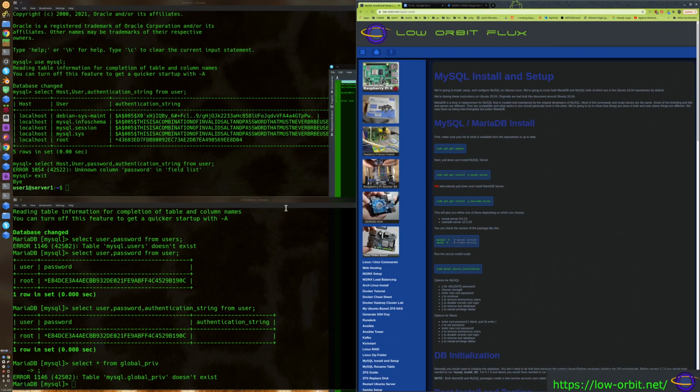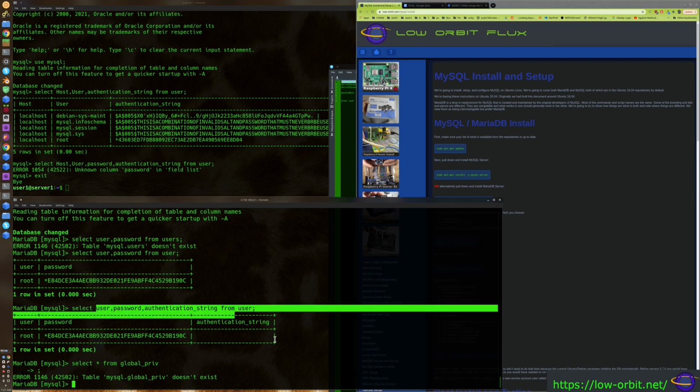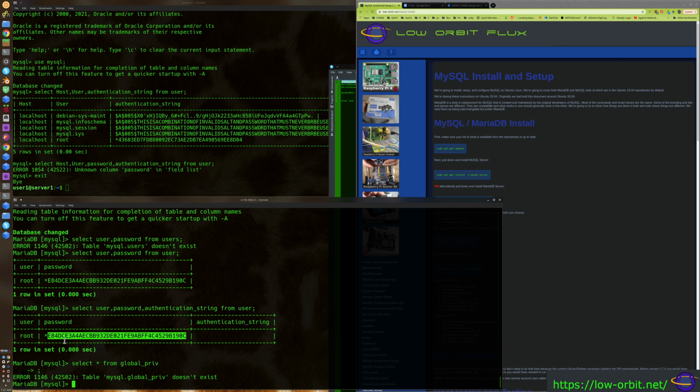All right, so I brought up a new server and installed MariaDB on that, and didn't mess around with changing the password or anything. Just went through the secure install and that's it. Then I logged in and queried both the password field and authentication string field, and it appears that by default both exist, and they set a password in the password field. So the secure install script sets a password in the password field, not in the authentication string field. So some commands will set one, some the other.